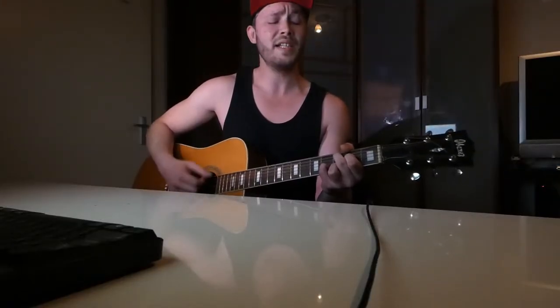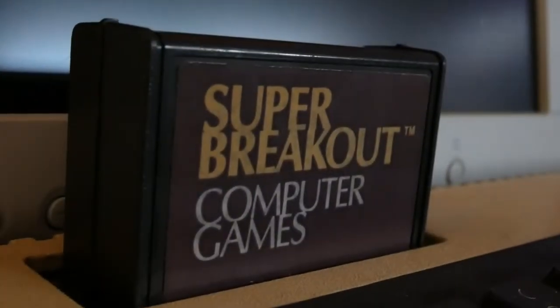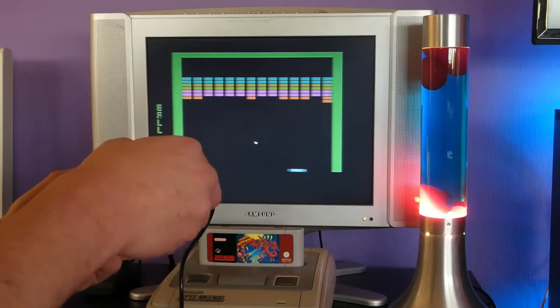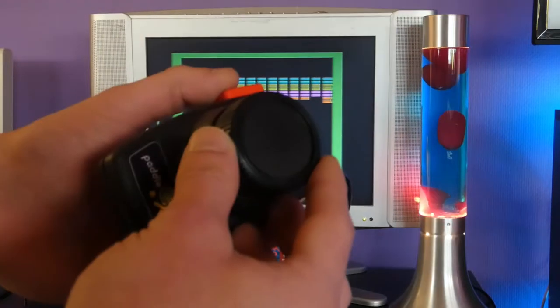Super Breakout, just like Pong or a game like Warlords or Tempest, are meant to be played with a turning wheel. By turning it fast with your wrist, it allows you to cover longer distances in a short amount of time. This way you get more precision from your paddle, even getting those impossible to get to balls. Breakout is simple, but so much fun.